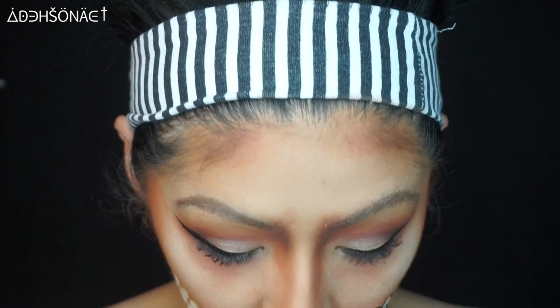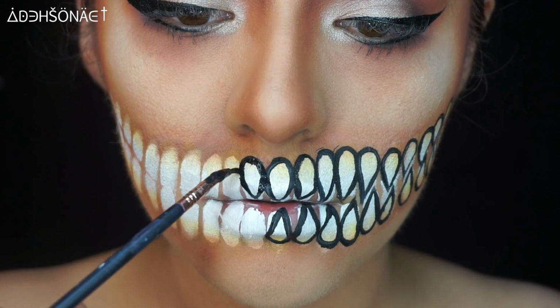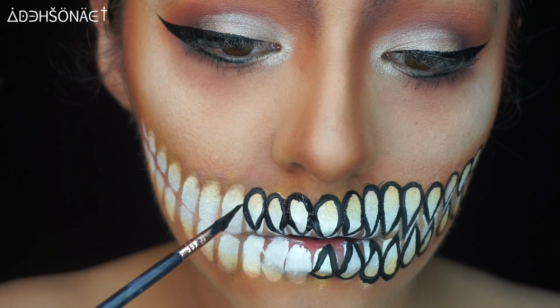So next we're going to take the FX Cosplay paint in black, and we're just going to start creating upside down teardrops on every single tooth.